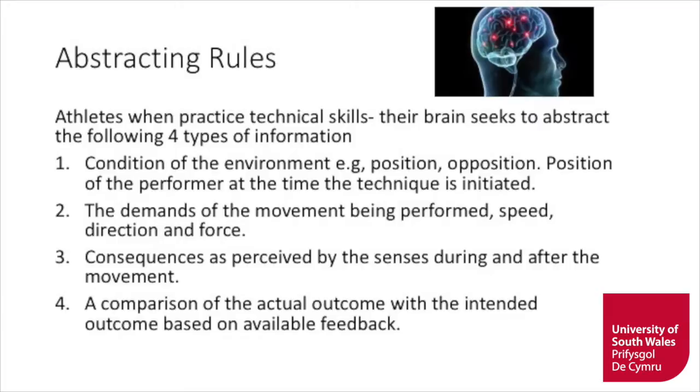And then finally there's a comparison of the actual outcome with the intended outcome based on available feedback. That's what I've already touched on a little bit. Take that long jump example that I gave earlier: if I did a long jump and I continually performed that skill in practice, and there were certain variables which made me achieve a longer distance, then I'm going to take on board that information. What did I do during take-off? How fast was my run-up? What was my stride distance? All these key variables enable us to get feedback and information from that performance and help us improve in the future.